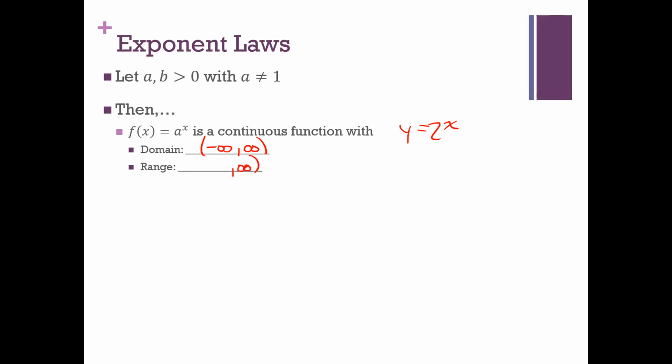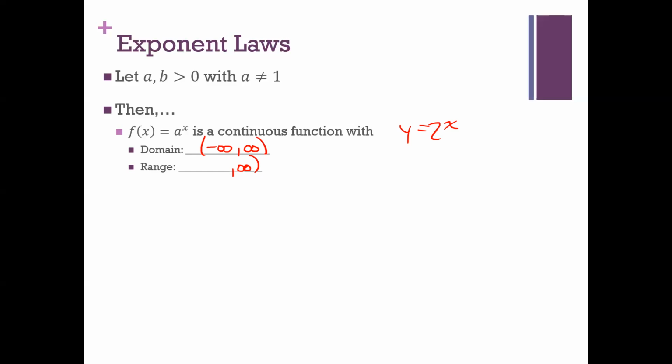What x value would give me 1? 0. So then it doesn't even matter what the base is, right? Anything to the 0 will be 1. So we know we can go as low as 1. Can we get values that are smaller than 1? The base could be 0. No, this time I want the base to be positive.